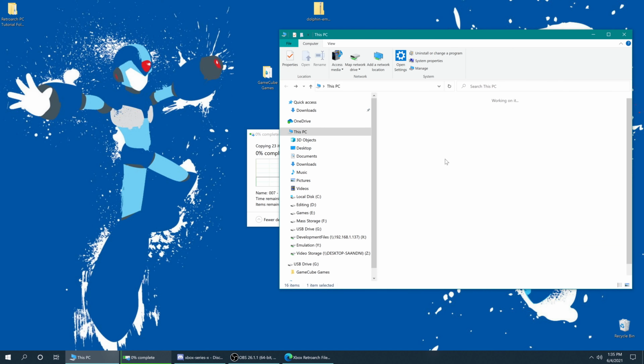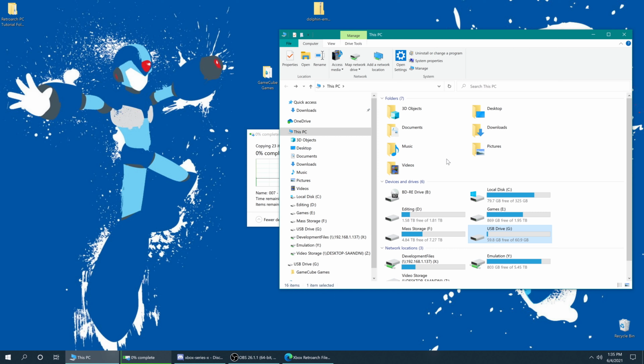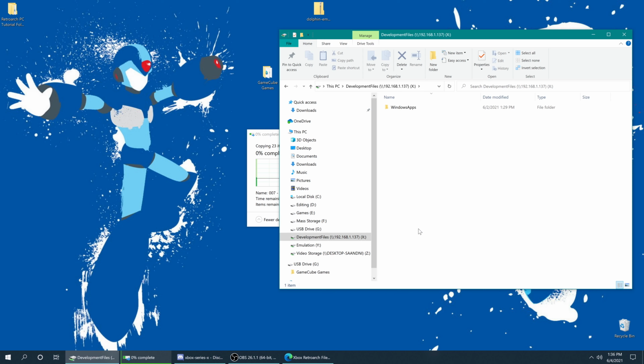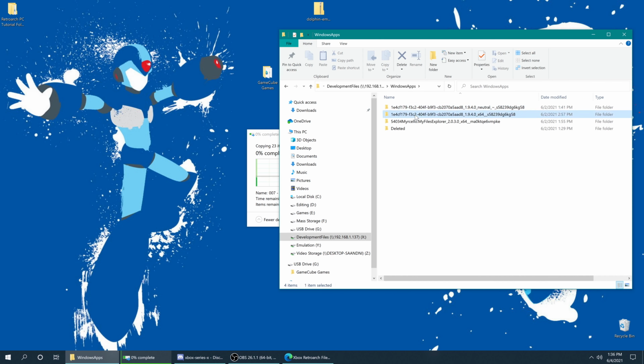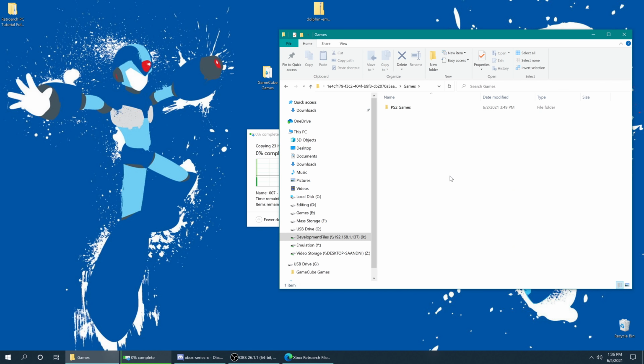Now, if you wanted to copy them over to your Xbox's internal SSD, refer back to my setup guide in the description for how to set up an Xbox SSD file share, so that way you can easily open up your Xbox SSD, go into Windows apps, go into your Retroarch folder, and dump your games into a games folder, just like I did with my PS2 games here. I only gave myself about 100 gigs, so having GameCube games on here isn't really the space I want to use it for. I want to use it for things like Wii that actually need to be on the internal SSD, whereas GameCube can run from USB just fine.